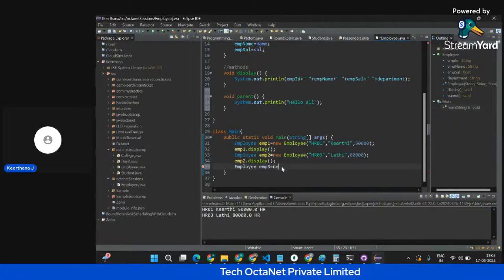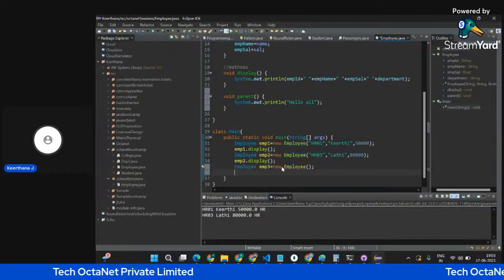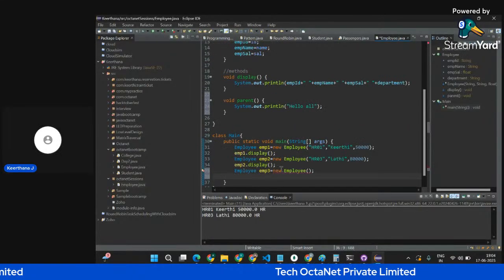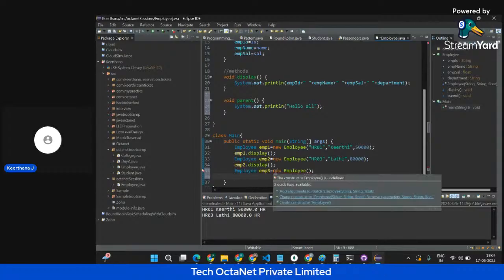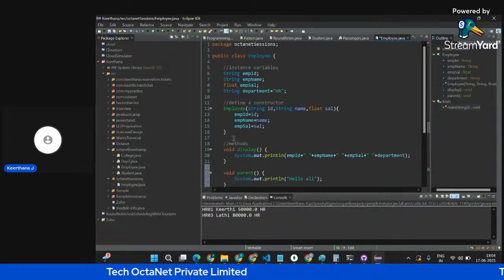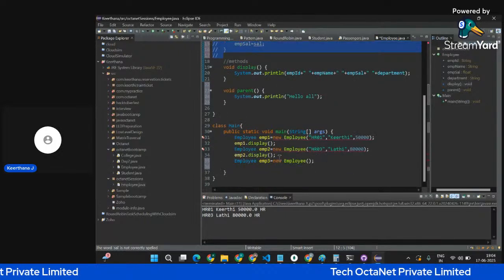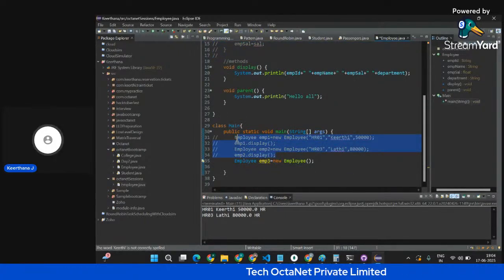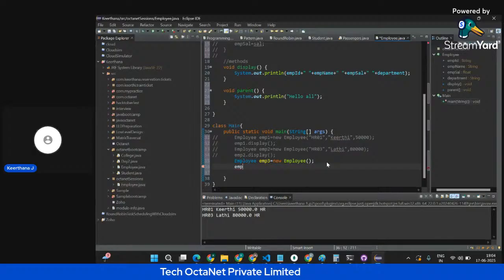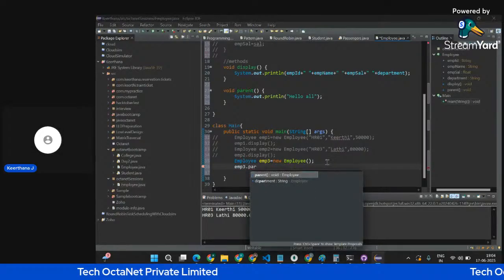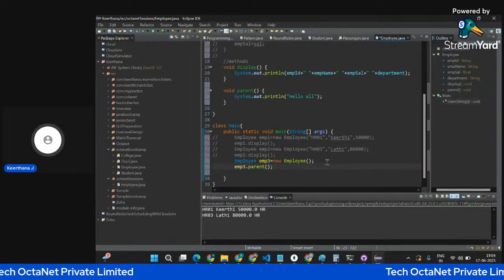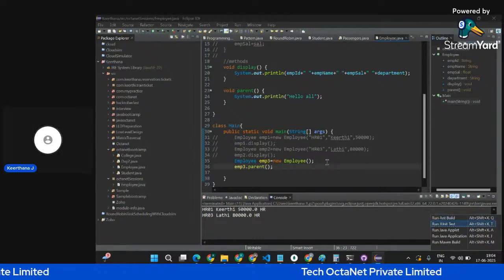Emp3 is equal to new Employee. So let it be the default constructor, and emp3 dot parent, because it doesn't need any input. So it will just print hello world. That's it.